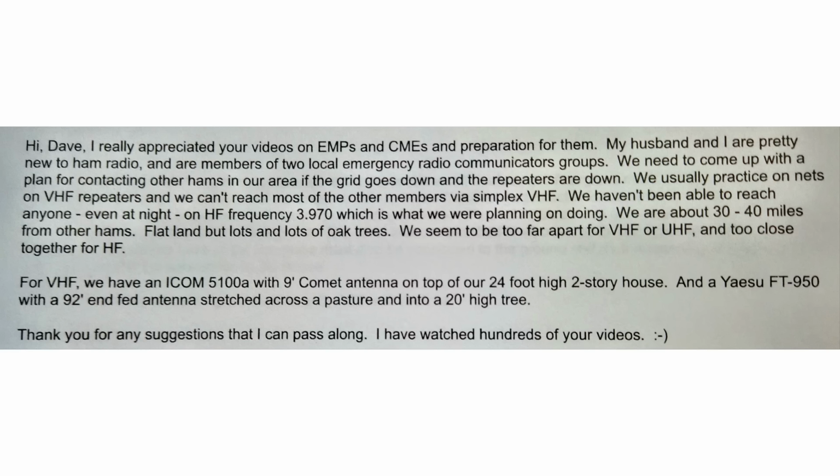We usually practice on nets on VHF repeaters, and we can't reach most of the other members via simplex VHF. We haven't been able to reach anyone, even at night, on HF frequency 3970, which is what we were planning on doing. I can almost bet you have a vertically polarized 80-meter antenna for that frequency. You need horizontal polarization for NVIS.